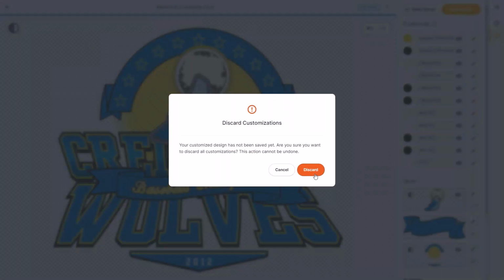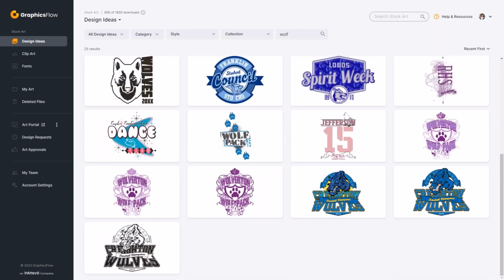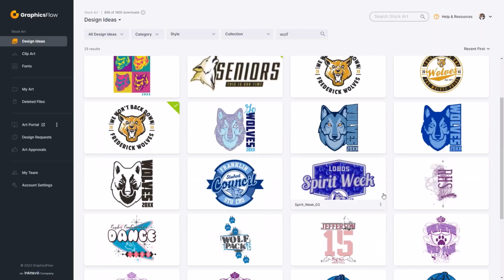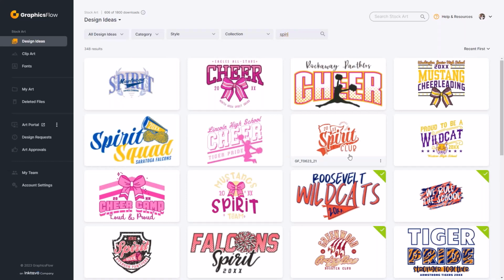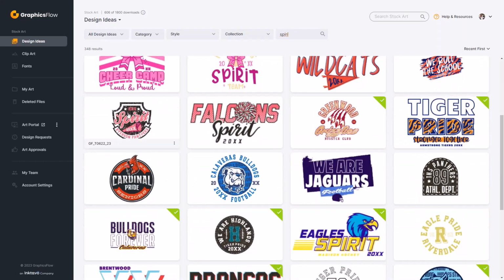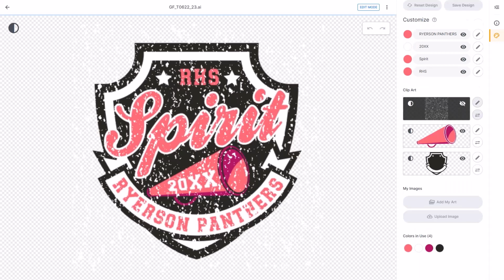And the other thing too is I think most folks didn't know that there are those overlays within the file. And if you want to swap out a weathered overlay, you certainly have the latitude to do that. So let's just do a spirit lore category here. And we'll see if we can find another one. Yeah, here's one. And let's go to customize. Here's your overlay right here. And again, just to recap, turn it off. If you don't want it, you don't have to have it.